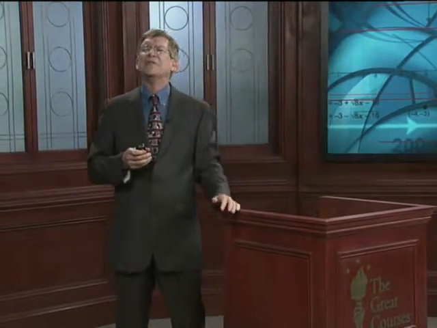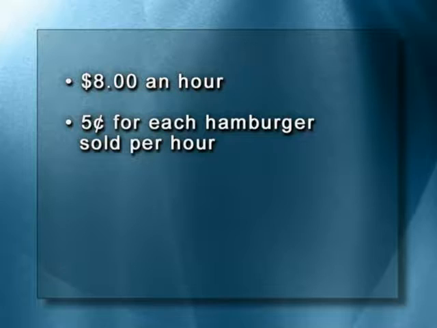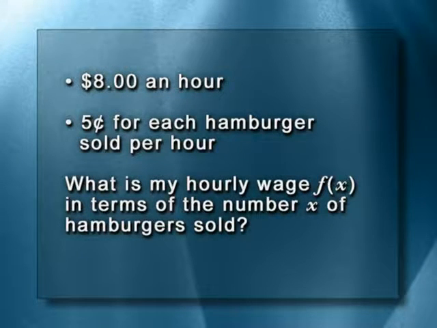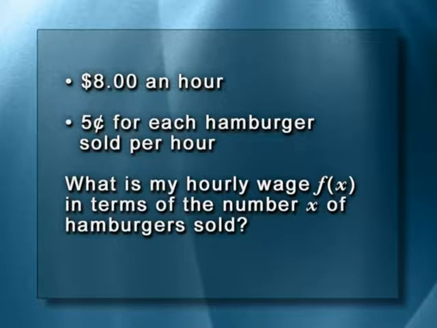Suppose I have a new job. Suppose I'm working in a fast food restaurant, and they pay me $8 an hour, and they also pay me 5 cents for each hamburger that I sell during that hour. So I'm going to ask a couple of questions about my job. First of all, what's my hourly wage in terms of the number of hamburgers I sell? And then I'll ask a harder question in a moment.